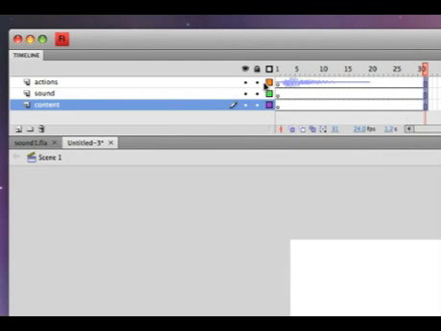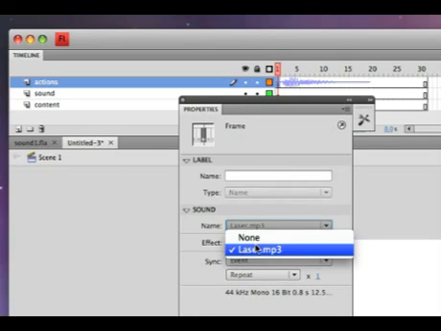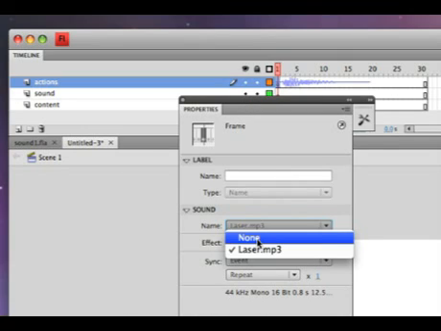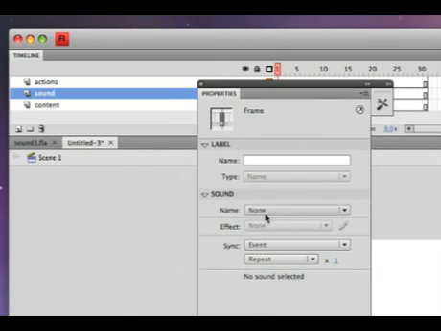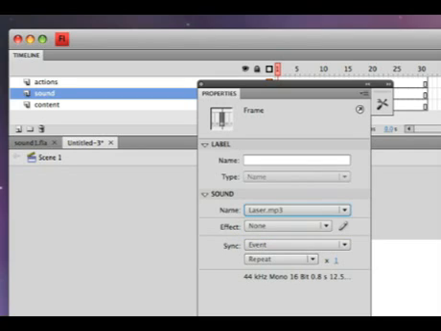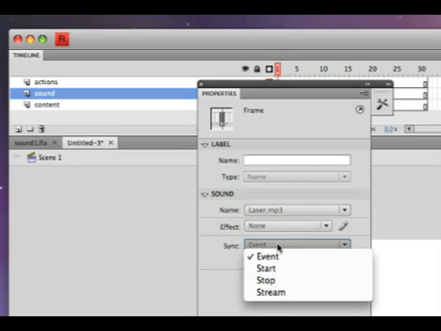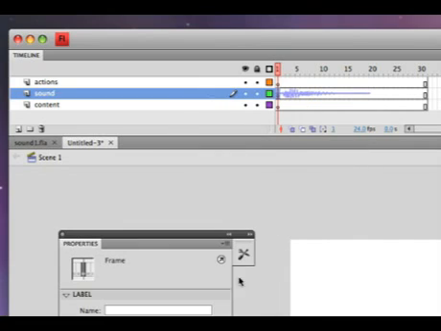Cool. Now it's actually on the wrong layer. So I'm going to select my actions layer and come over to the properties. I'm going to take it off. And you can access the sounds through the property window. So I take that off, go to the sounds layer, click that keyframe, and now open that up. As long as it's in the library, it will show up here in your property window. And then there's some other options for syncing. There's different ways to sync it. I'm not going to get into that right now. But just note that the simple way to add it in is to just drag it to the stage or click the keyframe and reference it in your property window, and it shows up.